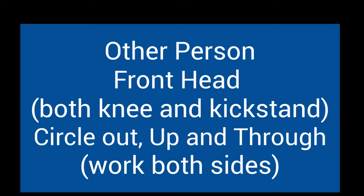Other person's turn to circle out, up and through, out of a front head. We both start knee in a kickstand.